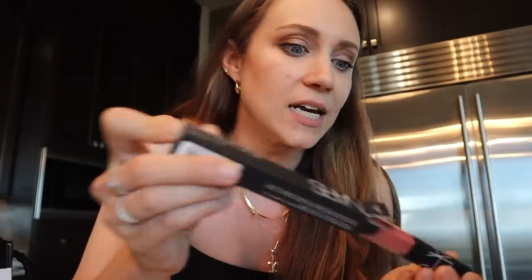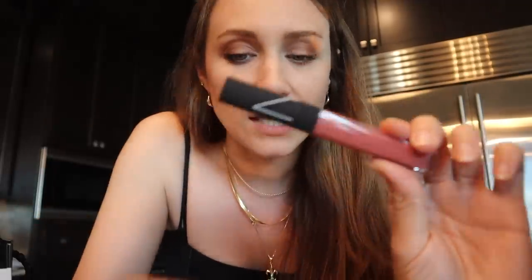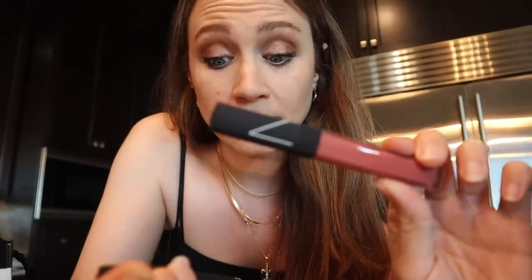I love my NARS lip gloss. It's not sticky. It's a really pretty shade. Where is that? Maybe I should show you. I have no idea where it is. They don't even make it anymore. So when everyone asks, I'm like, I don't even know. So I wanted to see if I could find another one that I was going to like, with more color in it than the other one that I really like. This one is called Pulsion. Let's see if we're gonna like it. Hmm. It's pretty. It's still on the nudier side, but it gives some color.